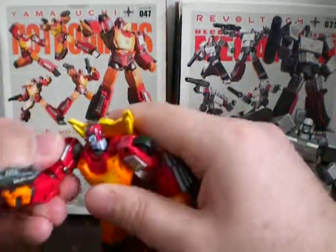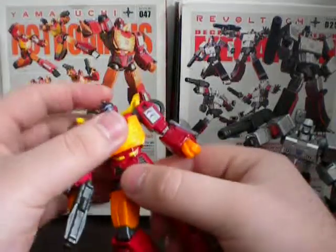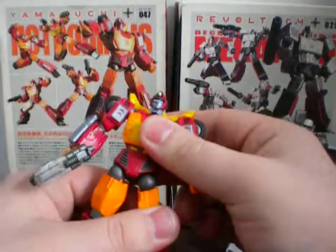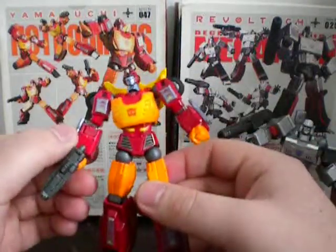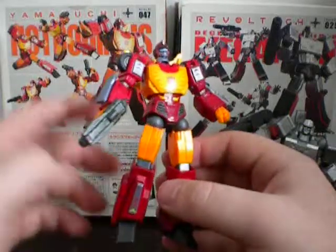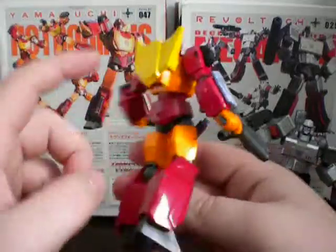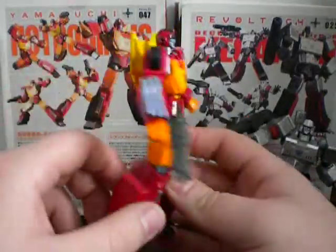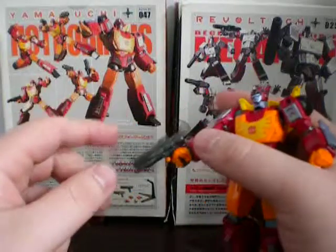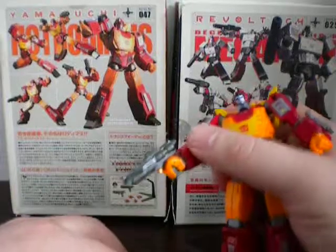Anyways, so Rodimus himself is not a bad figure, actually. It's a very nice representation of his robot mode. You can see there's some details of his car mode. You can tell right here by the wheels, chest, and the spoiler from the back. As you see, one of his accessories is a gun. He comes with quite a few accessories, actually.